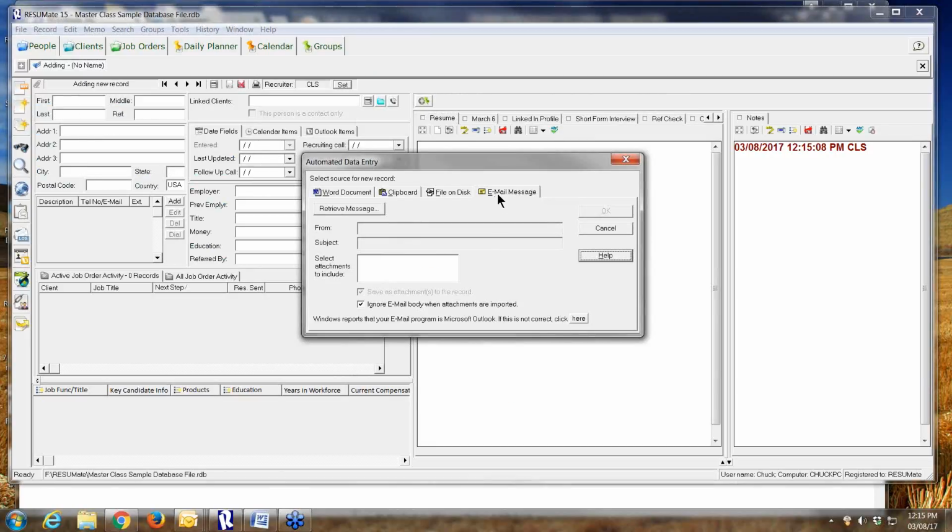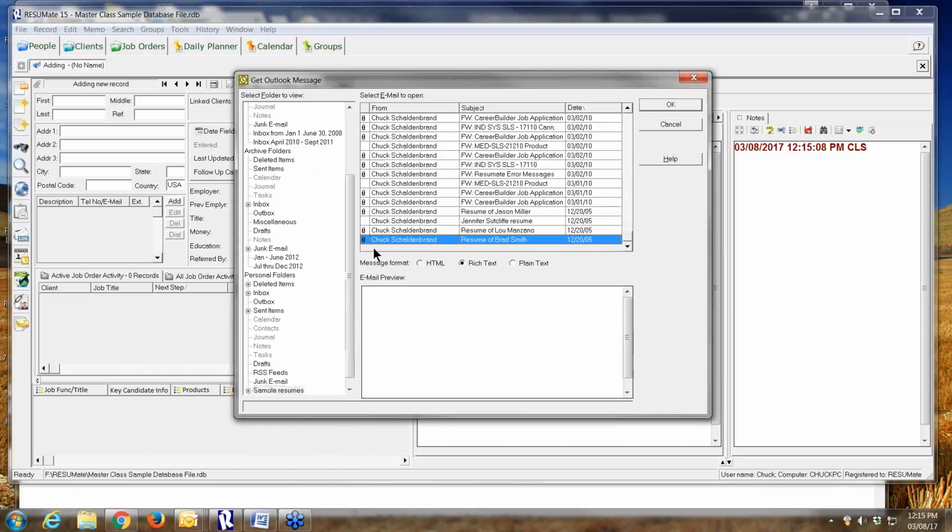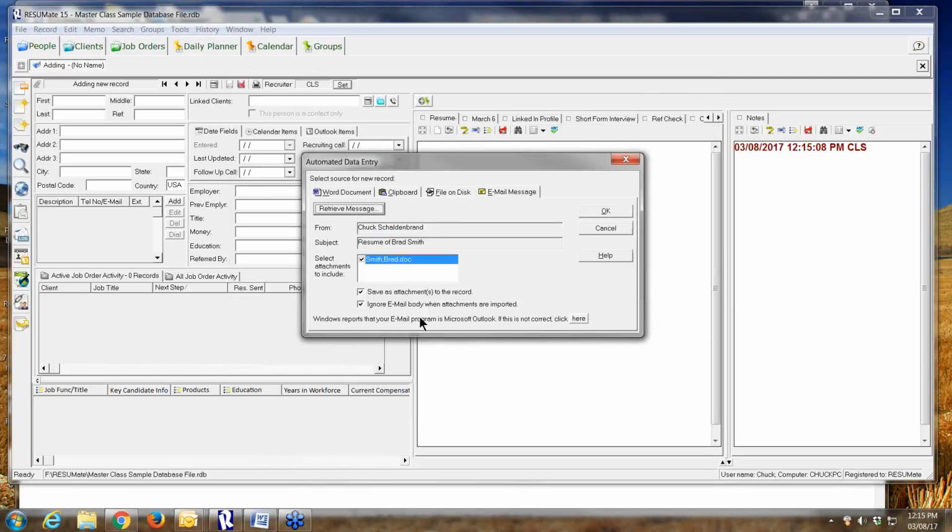Well, let's go back there, and this time we'll choose a different person who has a paper clip, and I'm going to say OK. Now, a couple little options here. This is kind of neat stuff. First of all, it shows you all of the attachments. Now, there's only one attachment, but let's say that the email message had multiple attachments, and you wanted to use all of them and link all of them to the record. So it says select attachments to include, and this says save as attachments to the record. So if the message had not just the resume, but a cover letter, maybe some work samples, who knows what, you can take all of that stuff and attach it to the paperclip.